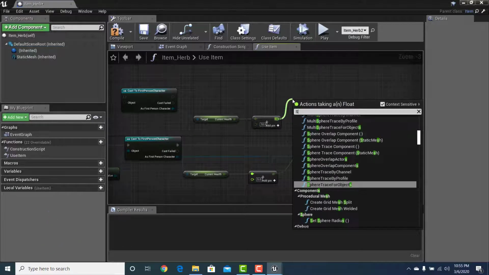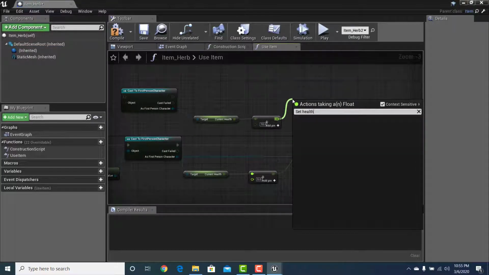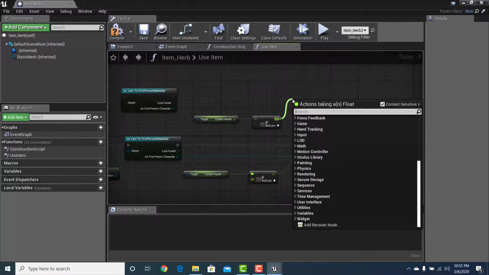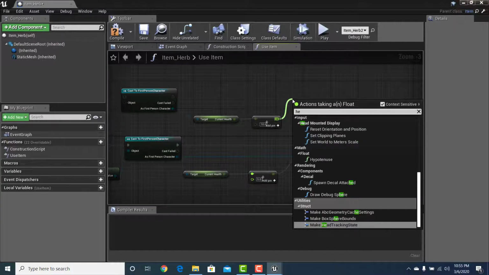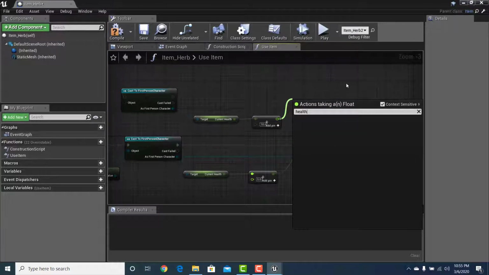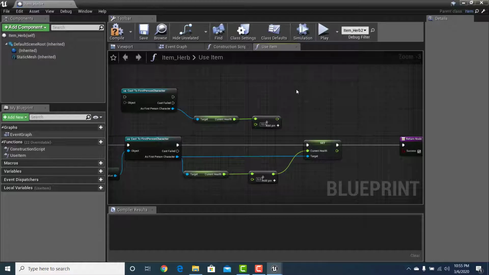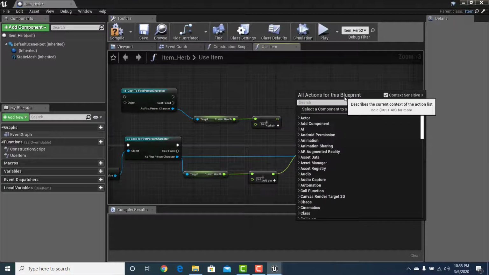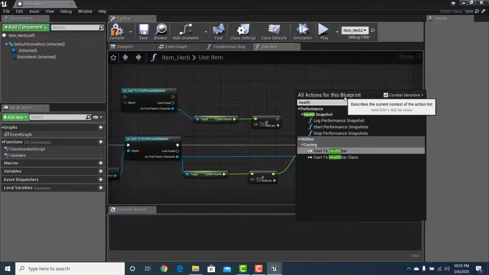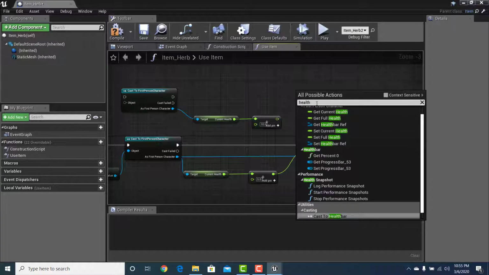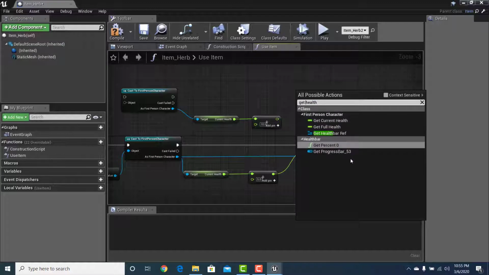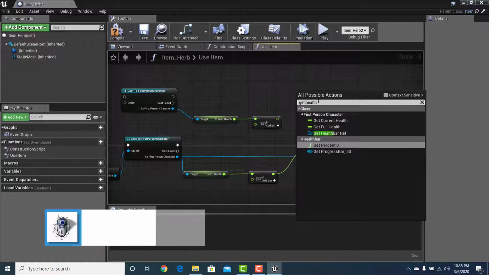So let's go in here and type in set health, and if you're not seeing that, just type in health. If we're not seeing it, it's probably because we have that little thing checked. So let's do it again, and type in health. Let's get rid of this and add a get in front of that. And there we go. Actually, I'm sorry, it needs to be set.